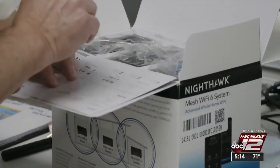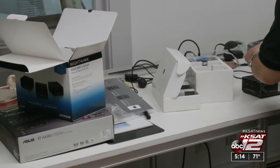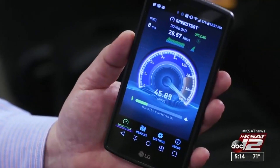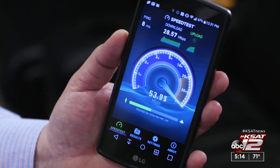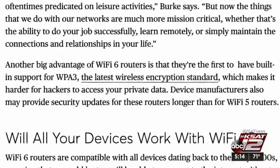About a year ago, Wi-Fi 6 routers were kind of hard to find, but nowadays they're pretty much everywhere. What is Wi-Fi 6? It's the latest version of the Wi-Fi networking standard. It transfers data faster and handles more data and more devices at the same time, better than older Wi-Fi standards. For you, that means faster and more stable connectivity. And with built-in support for the latest encryption standard, it's tougher on hackers.